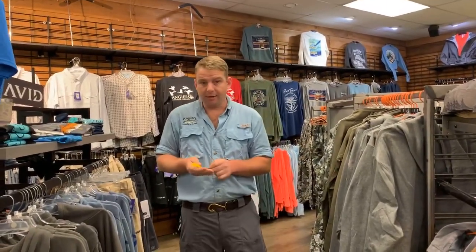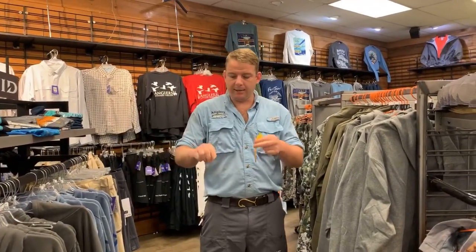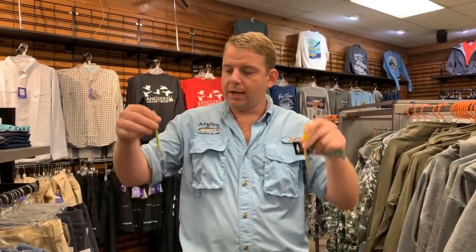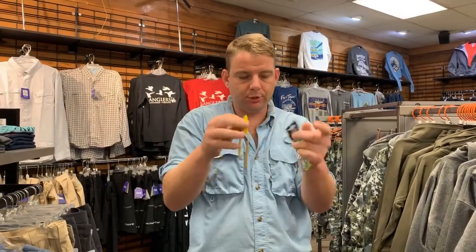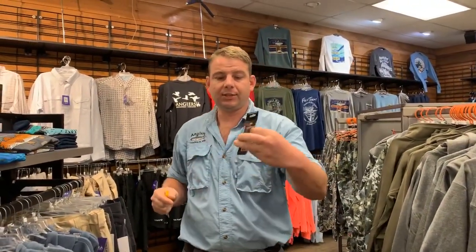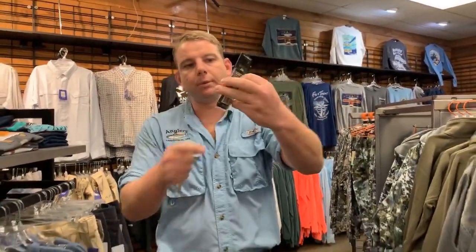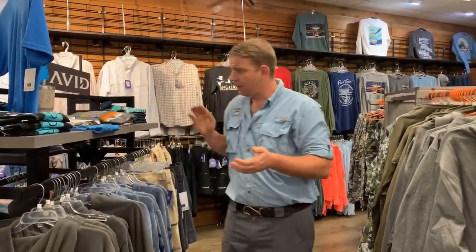Some of the hotter baits have been, which I don't think we're gonna have till later today, but we will be getting them in, GI Jigs rain minnows. We also carry some custom-made sting silvers. These are 1 and 1/8 sting silvers, which are great in gold. They have these little flash mylar jigs that work great, all single hooked, which is good. And some of our employees, which is not the fanciest jig in the world, have been using these zombie eye jigs, which have been working really great. We sell single hooks that you can replace the treble on those, but those have been working really well as well.